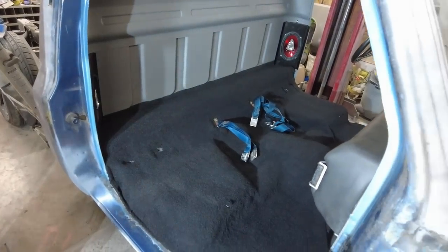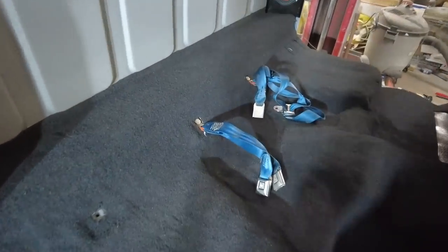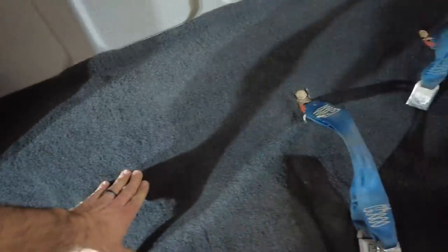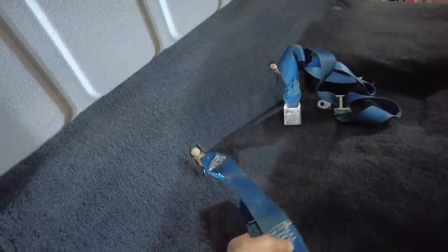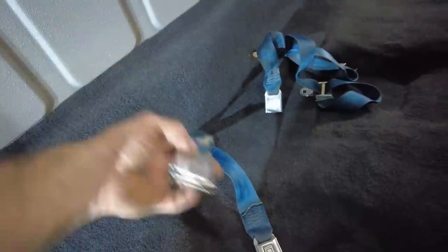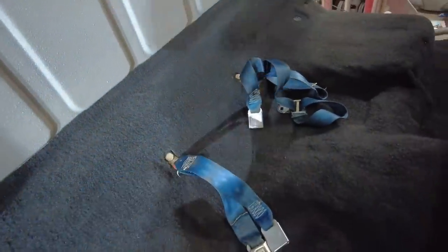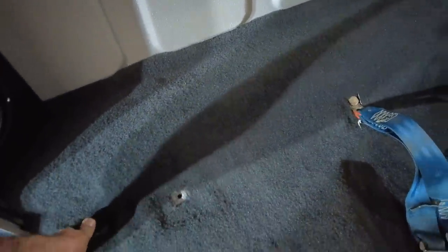All right, I cut all the plastic covers off of these seat belts. You can't see them, they're underneath the seat, so you don't see the anchors or anything like that. I also cut out all the holes in the carpet, cleaned these up with brake cleaner of all things, and wiped down the straps. Made them look a little bit more presentable. Cleaned that one up too.